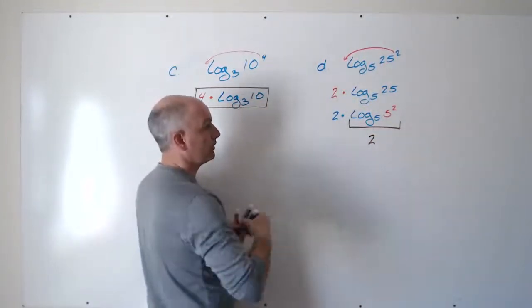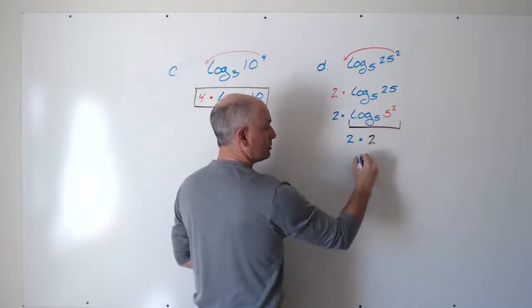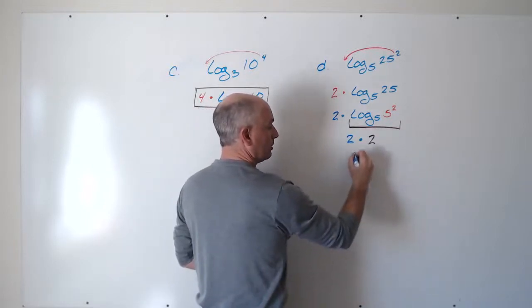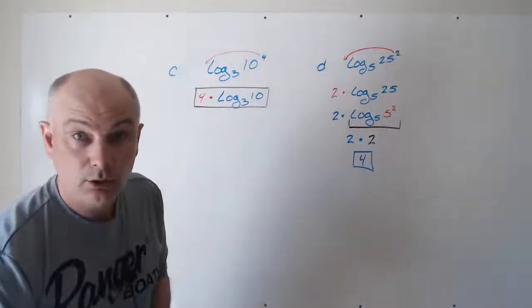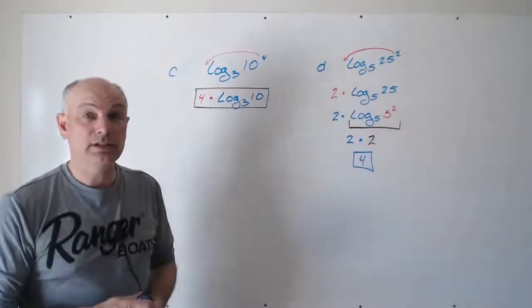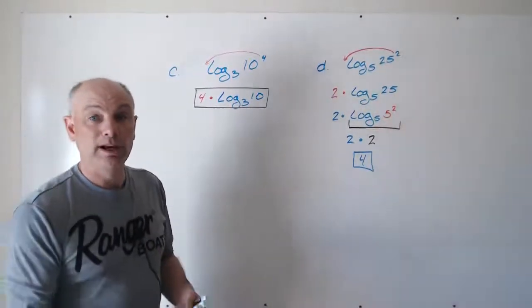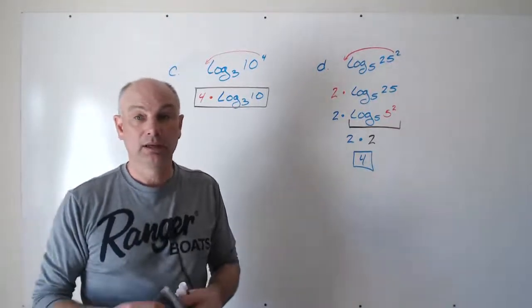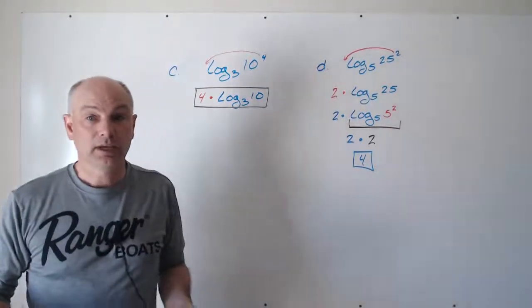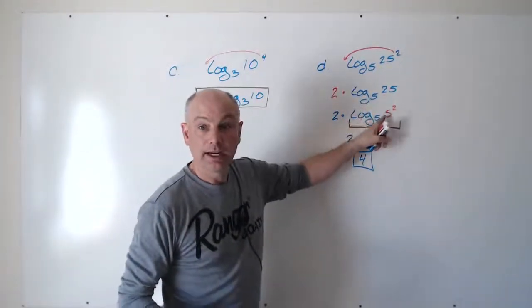But again, don't forget our little brother, little sister coming along here. 2 times 2 then is a final result of 4. Okay, so that's the type of stuff you're going to see with some of those. Now, you already know when a base and the value you are taking of the logarithm are the same, they can undo each other. And they give us the exponent as our result. That's exactly what we saw right here.